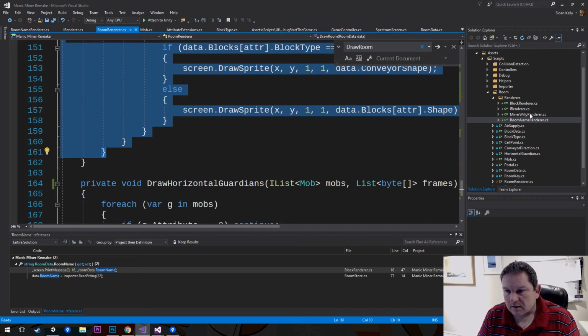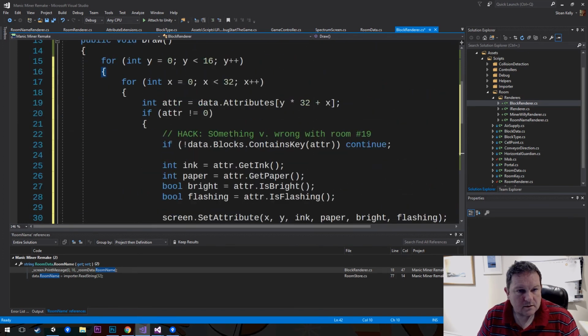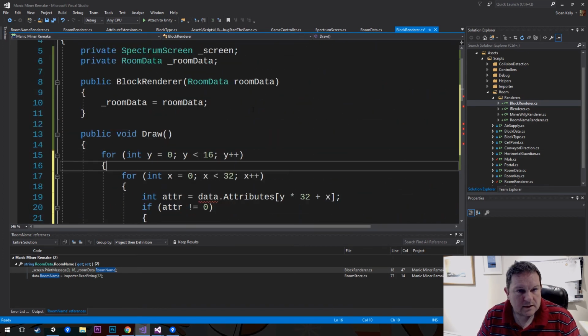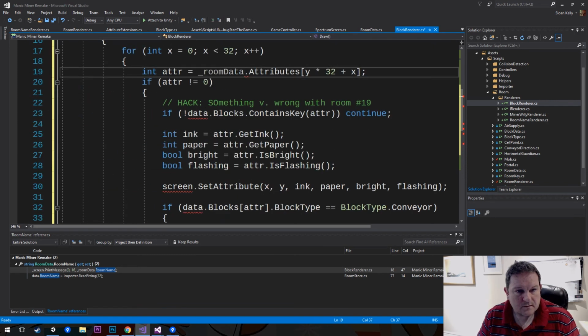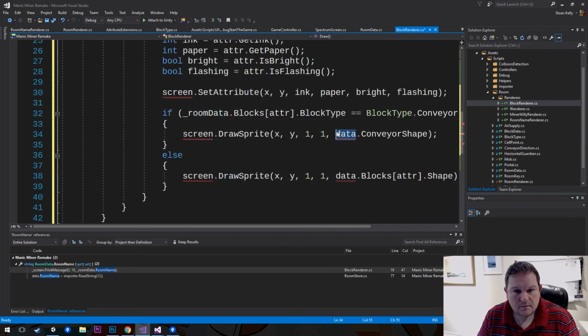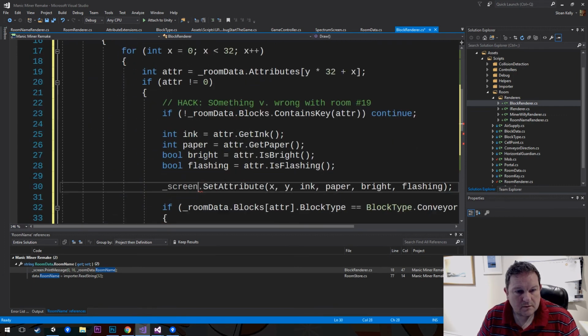That'll be why. Okay, so if I go to block renderer, and instead of that, I paste in that. And instead of data, I paste in room data. Data, data. And then screen is going to be screen.